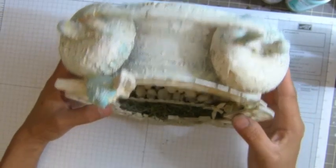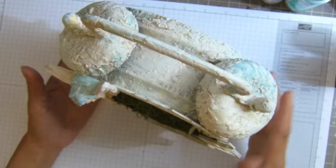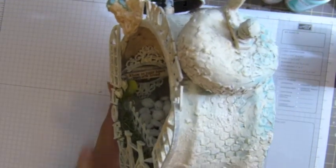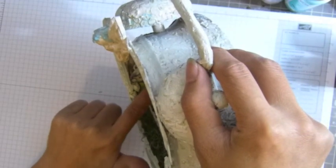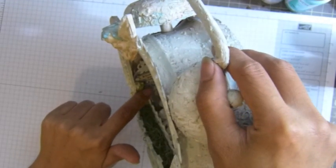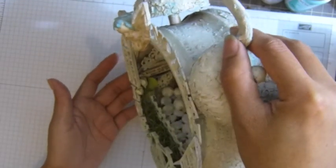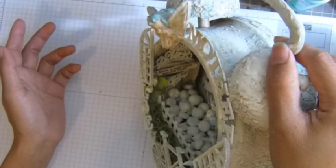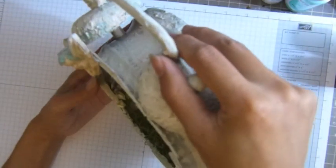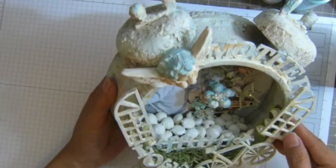The marble rock inside is good because it keeps the clock from falling backward. On the side there is Tim Holtz on it - I'm sure you can see it. There's a wood sentiment that says 'Know in your heart you are loved.' Under the wood I used a little bit of trim, and I used Tim Holtz brad to attach things on it.